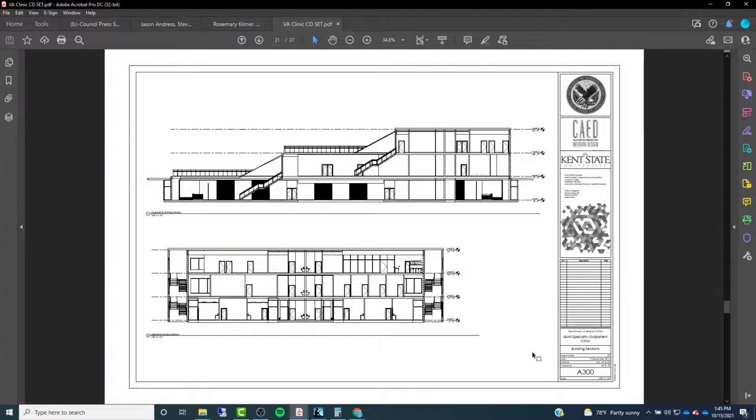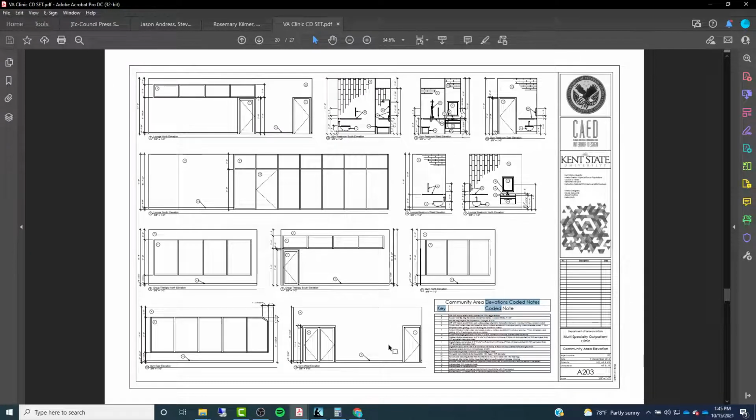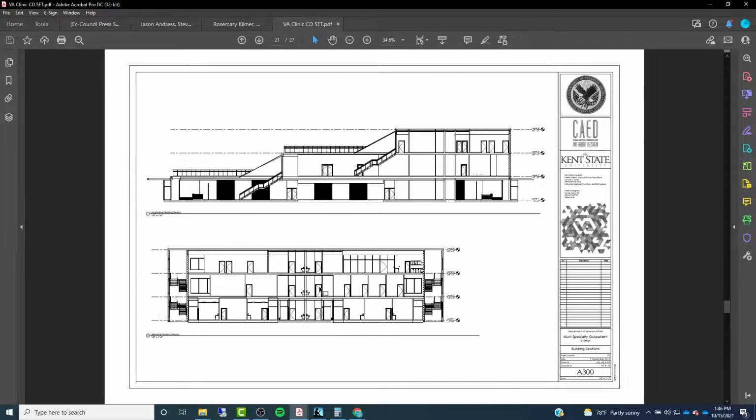Large overall building sections. Again, these were not very detailed because these are typically handled by architects. Things like these interior elevations are what we as interior designers are going to be focused on and worrying about. Things like these building sections were a requirement for the project, but we didn't really have to detail them out like we did the other ones, just because this is what an architect would do.